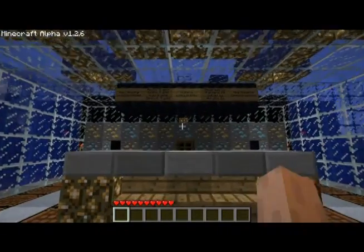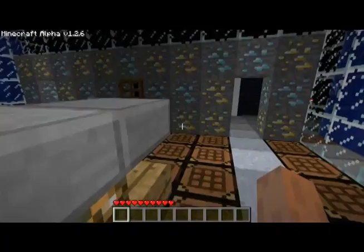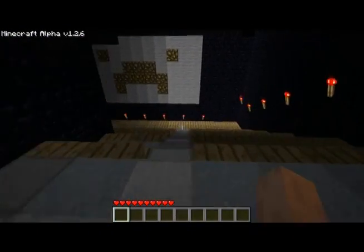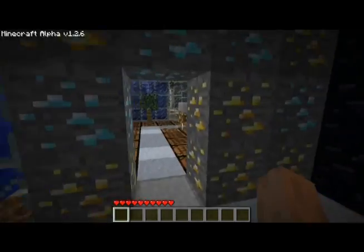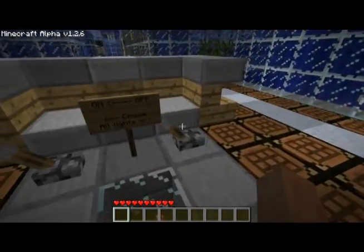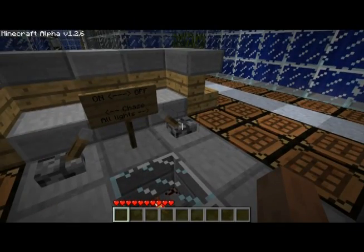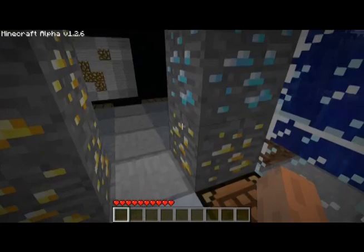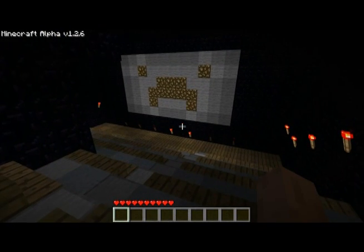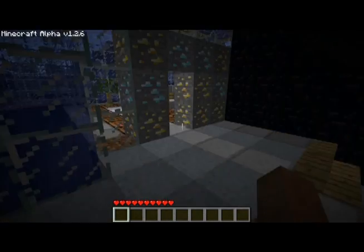Here's the theater — it is now showing the movie Creepers. We go in and can see the screen; there's a creeper on the screen. We also have a chase lighting effect that wasn't working due to a server bug, but it's going now — usually the bug causes it to burn out real quick.